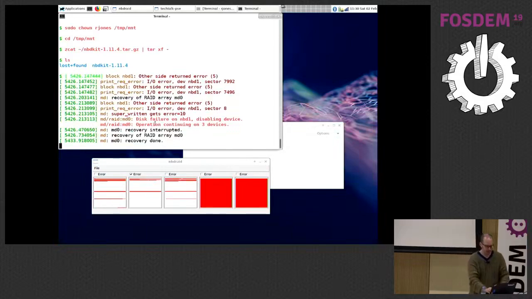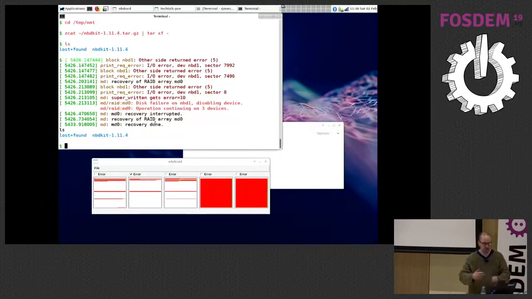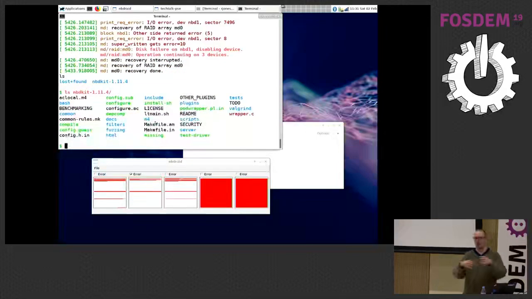I should just very quickly note that when I clicked the error button there, the graphical tool didn't start injecting errors. All that happened was the graphical tool created a file called error2, and then NBDKit notices that file exists and starts to inject errors on that disk. Now, although all that dramatic stuff happened in the background, the actual file system is fine. There's no errors on the file system or RAID array level. It's just the dramatic stuff happens below there.